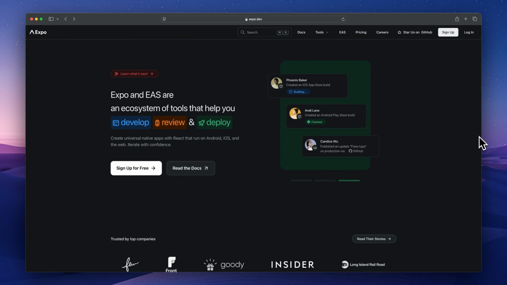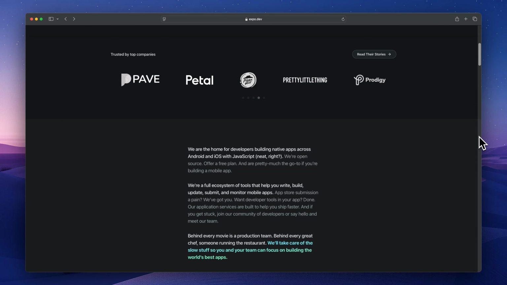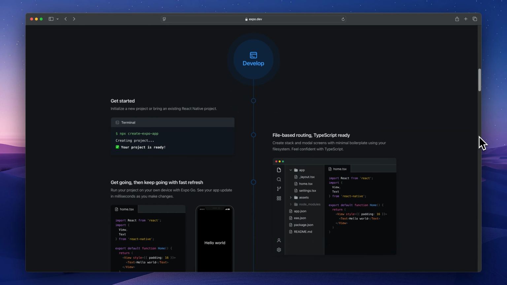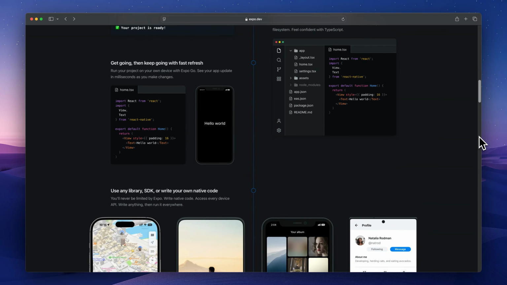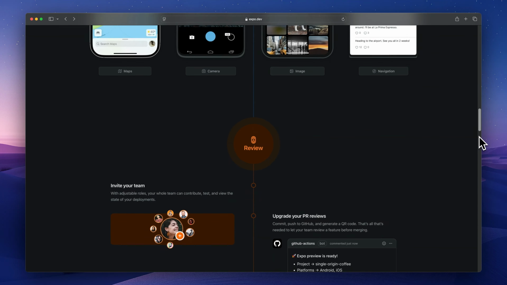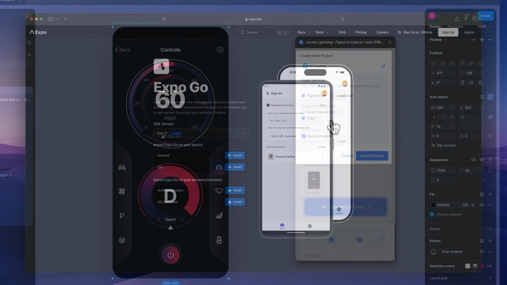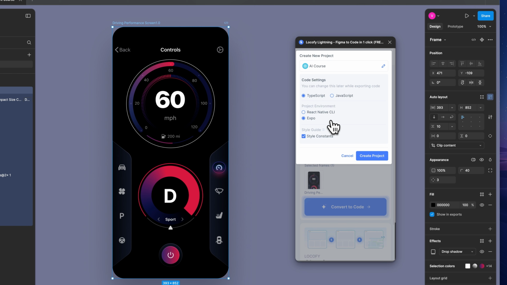Expo simplifies the development process by providing a managed environment with built-in APIs and services. It allows developers to quickly set up and develop applications without needing to manage native code. Expo is excellent for rapid prototyping, simpler apps, and developers who prefer a streamlined workflow. It includes features like over-the-air updates and the Expo Go app for easy testing. In summary, React Native CLI is suited for projects needing full customization and native feature access, while Expo is ideal for faster development and easier setup when the app's requirements match Expo's provided capabilities.